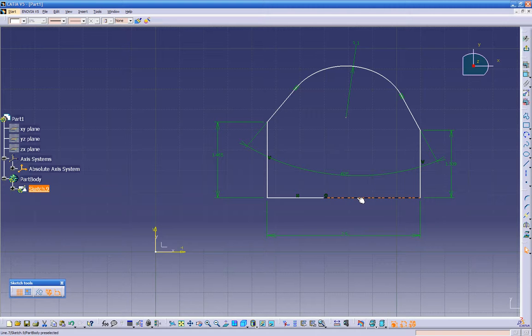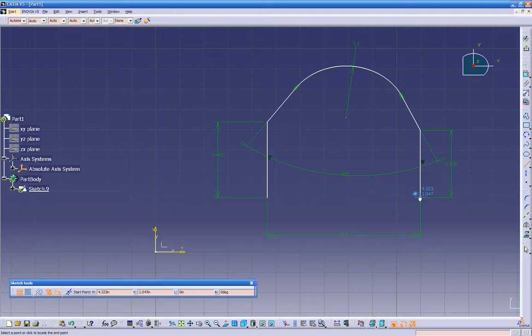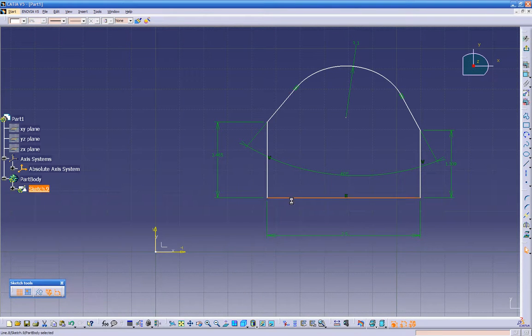So let's get rid of this, create a new line, and dimension it. Okay, let's try it again. Pre-select the points.